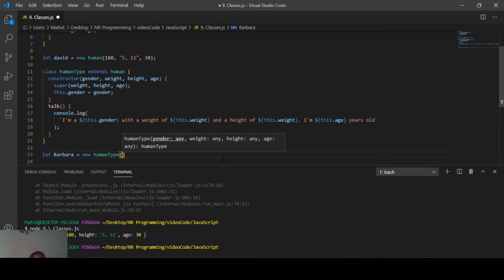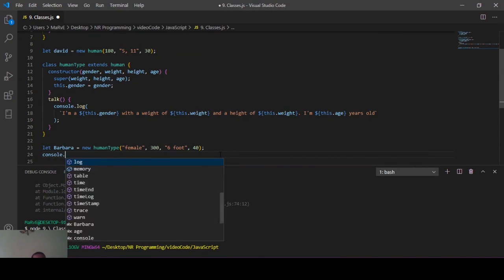So let's make her a female. We're going to pass in a weight of 300, a height of 6 foot, and for her age, we'll say she's 40 years old.